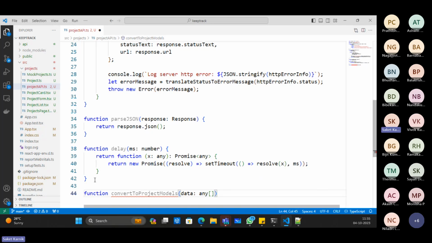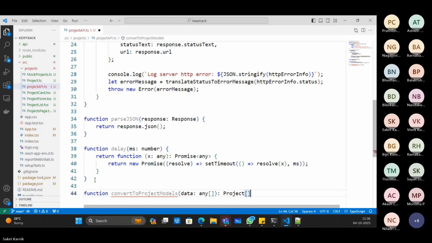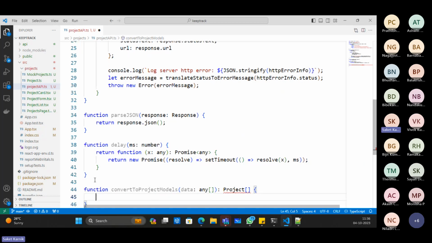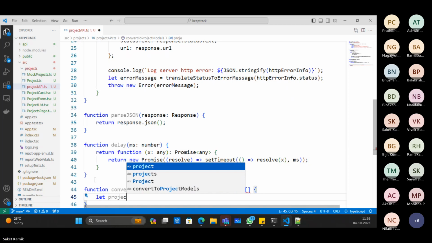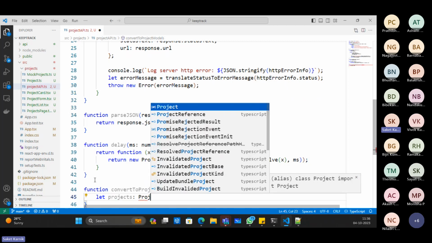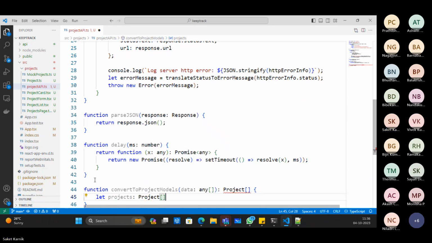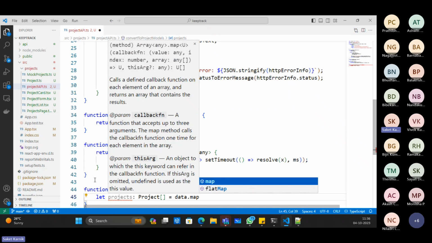I can actually say project array or something. What I expect as output from here is a project array, so the return type is Project array. Raw data into project array conversion I'm going to do here. Here I say let projects of type Project array equals the incoming data, which is an array. I use the map function on it.